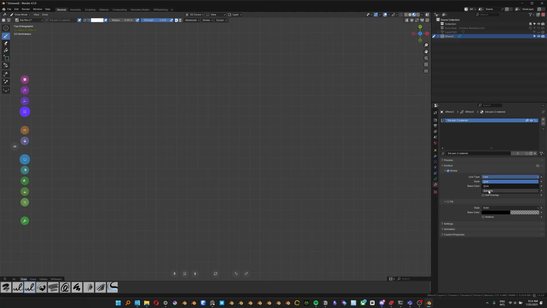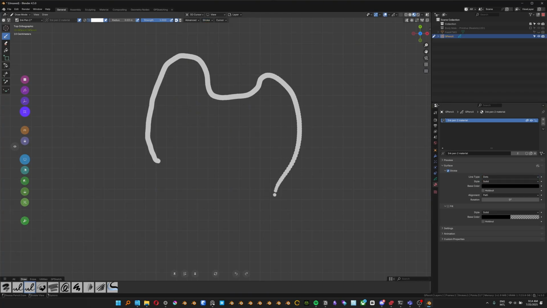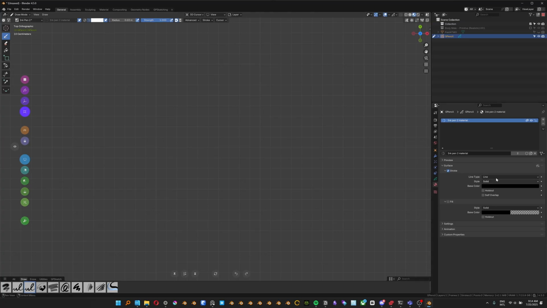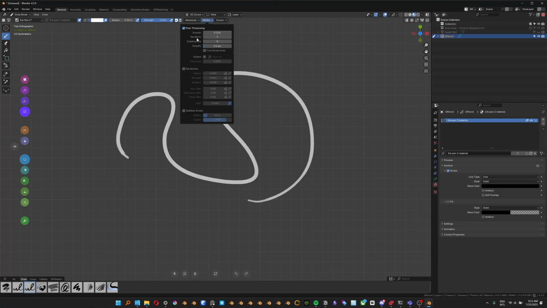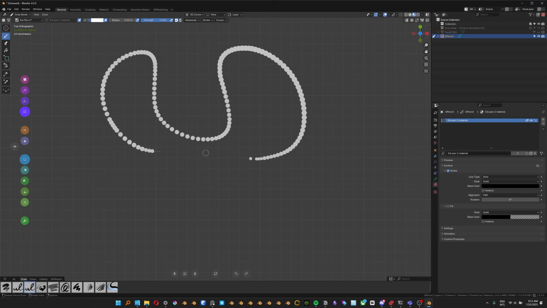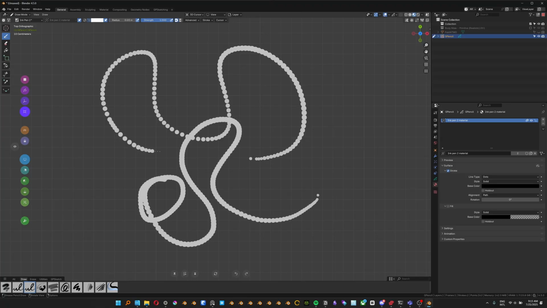This one I will put back on the dot so you can see. Now, when I'm drawing, the density of the points, when I stop drawing, gets simplified. So this is great when you're drawing with the line type, and same as the GPSketch when you're drawing with the lines, because then it optimizes your drawing. You don't see a difference, but there are fewer points thanks to the smoothing, the simplify setting. So if I go back to dots and I remove the post-processing, you can see that the density of points remains the same.